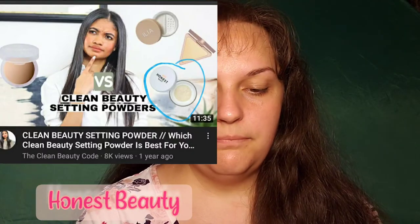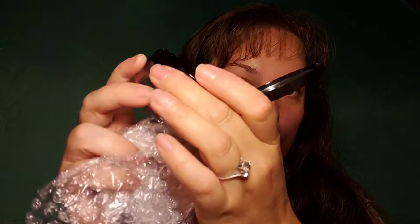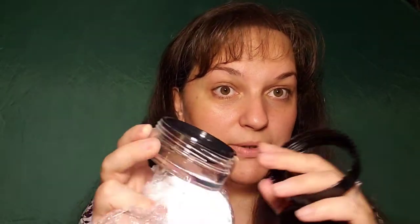So this idea came from, what is it? Beauty, their compact. It's a brand. I'll put it up here. But see, it comes in a nice little thing right here. You twist it, take it off, pop this little guy in after you've filled and put your powder in here, and we'll do that together. And you have a compact with a sifter that's not gonna go everywhere. Yeah. All right. And so they give you a tiny little compact right here.